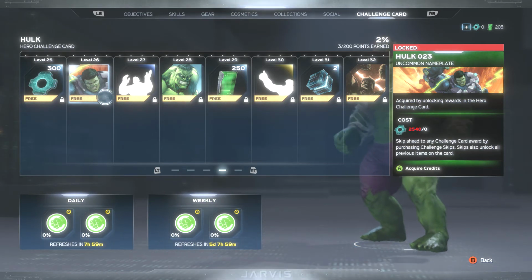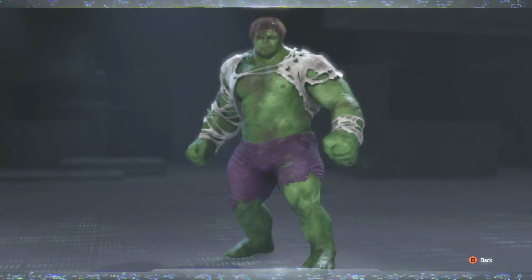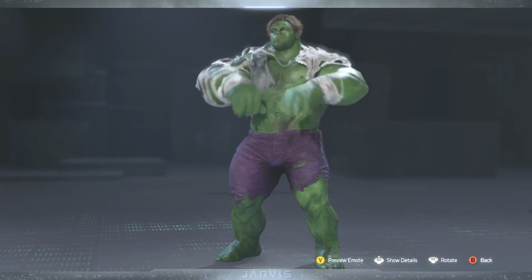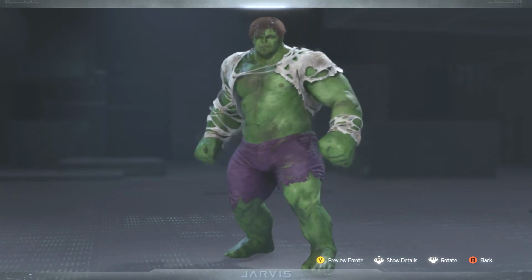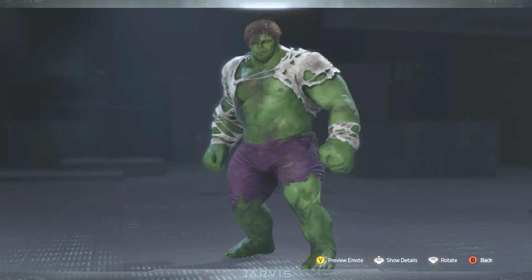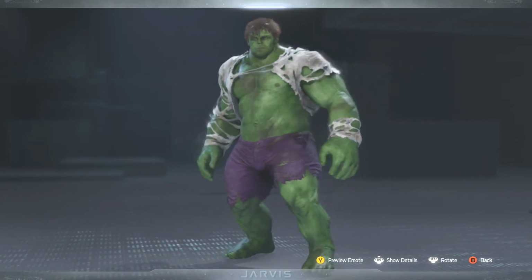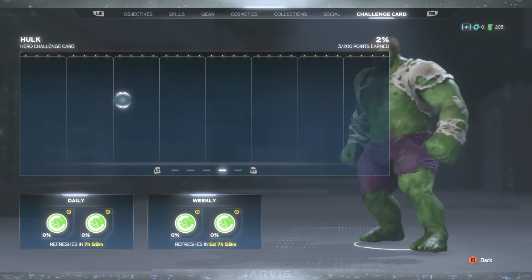So that's cool. At 27, we have the Well Done rare emote. Let's go ahead and look at that. Okay, cool. If you see your teammates do some work and actually help you out, go ahead and give them a round of applause. I definitely need that in real life.